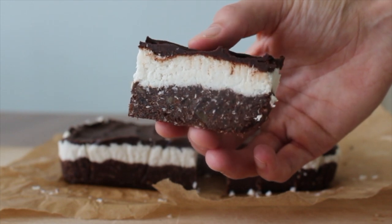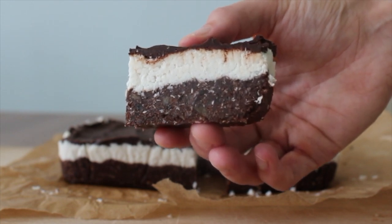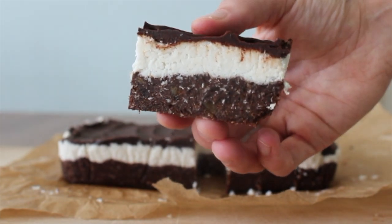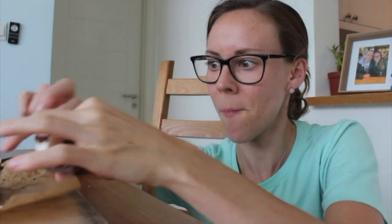This looks amazing. And I love Almond Joys, and I'd probably love Bounty Bars if I've ever had one. I'm so excited to try this. I'm totally in my PJs. I've been working from home all day. It is just after lunchtime. Oh my goodness. I'm so excited. All right, Tess, let's see how this is.